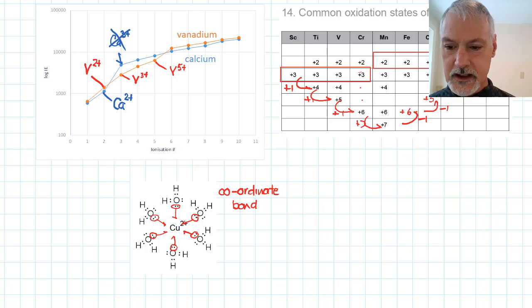This structure is called a complex ion. We would represent it this way with a square bracket. The copper is bonded to water molecules, in this case, six of them. And the overall charge on this species is 2+. So this is an example of a complex ion. Many of these complex ions exhibit colors when in solution. Now we'll find out a little bit more about the nature of these complex ions in further programs.